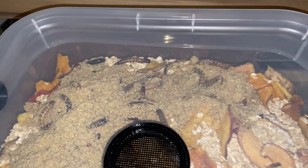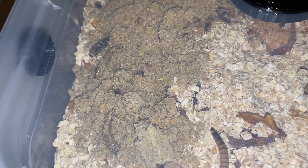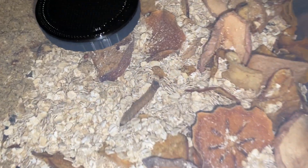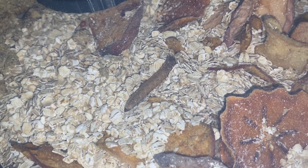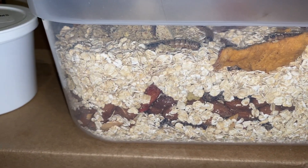Should be around 50, but for sure there are some dead ones — that's how it usually is. The mealworms I bought on Amazon that'll be coming next week should be a total of 1000 count. I'm not sure what I should do with the dead bodies in here — maybe feed them to my ants, I don't know. But this is my setup; it's pretty full of oatmeal and everything.